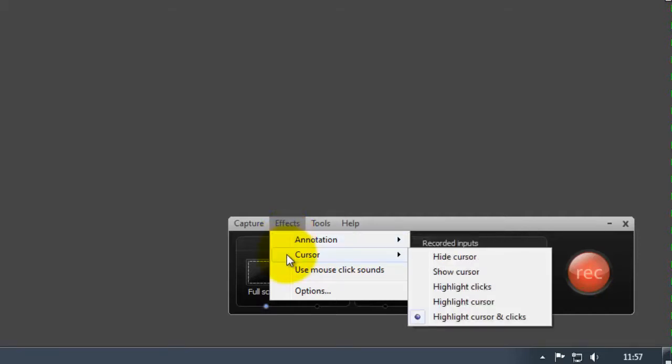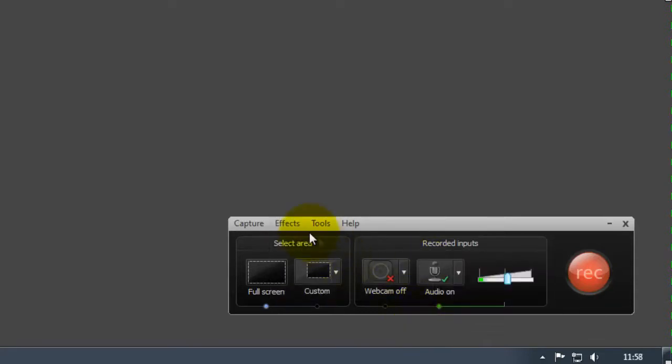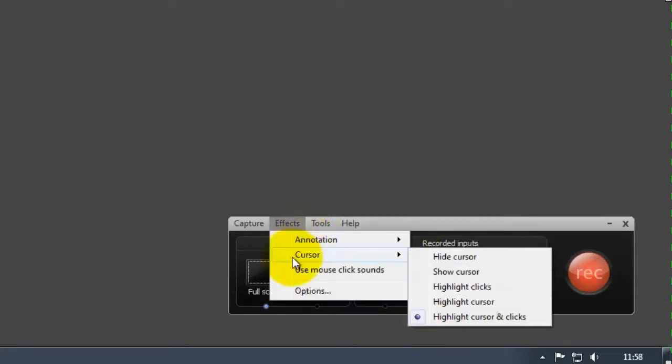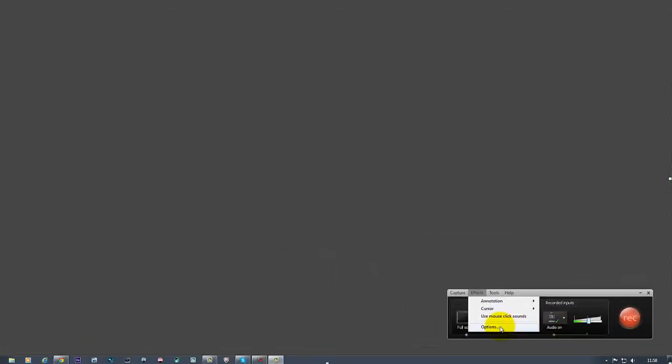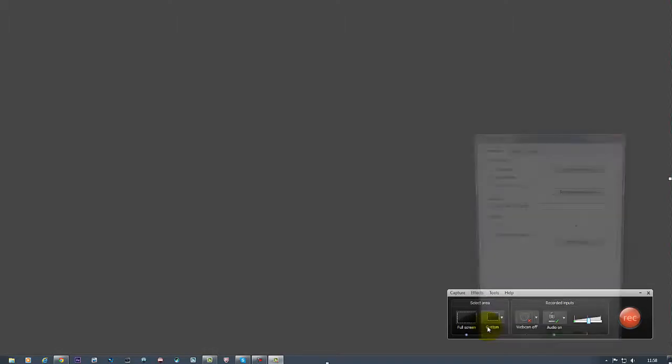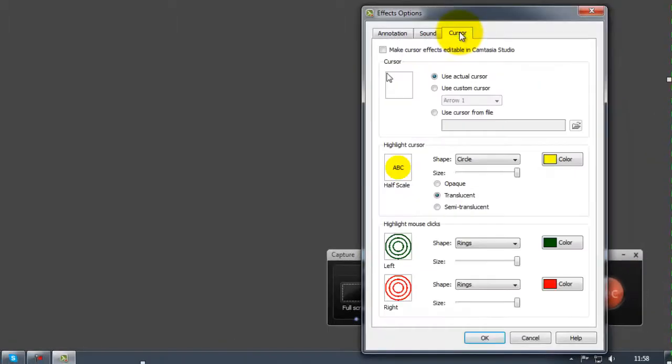The cursor. So here is where, once I click, you can see there is a sound coming from the mouse. Okay, and basically here is where you activate it. Then for highlighting the cursor, you go to options and then the cursor, and usually in Camtasia this is off, which means it's all grayed out.